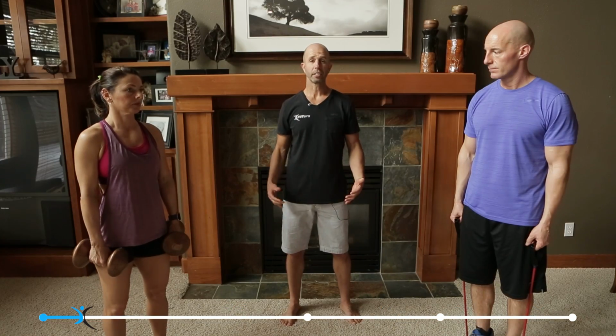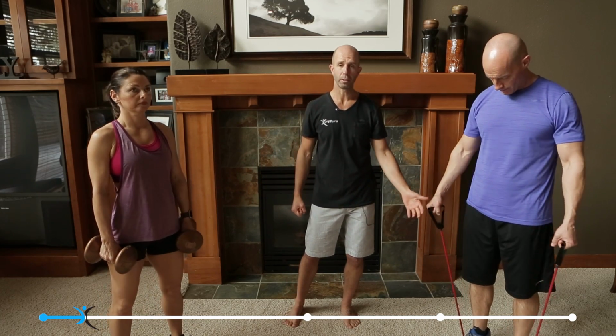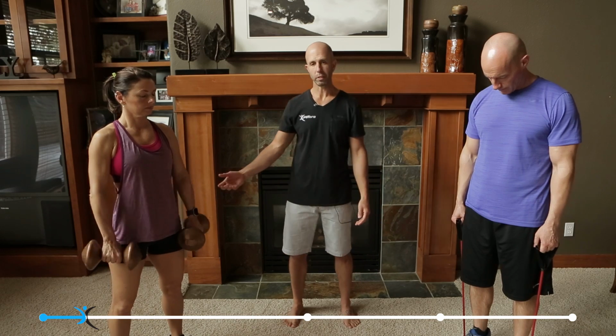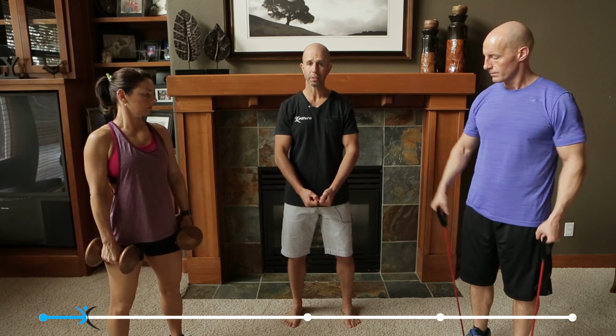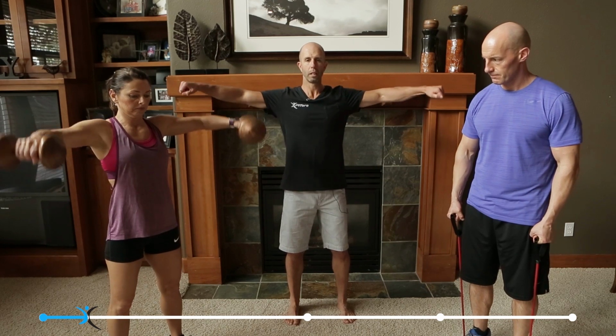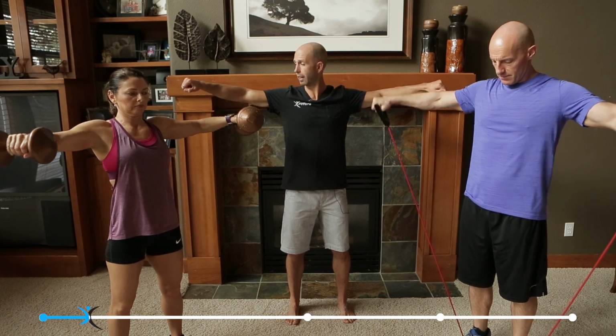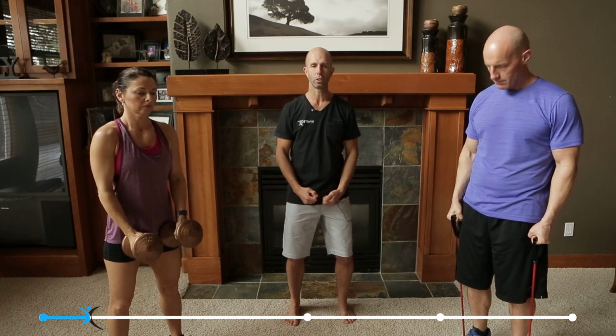All right, this exercise is called lateral raise. It is for your shoulders. You want to stand about shoulder width apart and either have resistance bands underneath your feet like Ken has, or dumbbells in your hands. And you want to keep your elbows slightly bent like this, hands to your side, and you just want to raise up with your palms facing the ground so your hands are about shoulder width height, and then hold for a second and then down nice and slow.